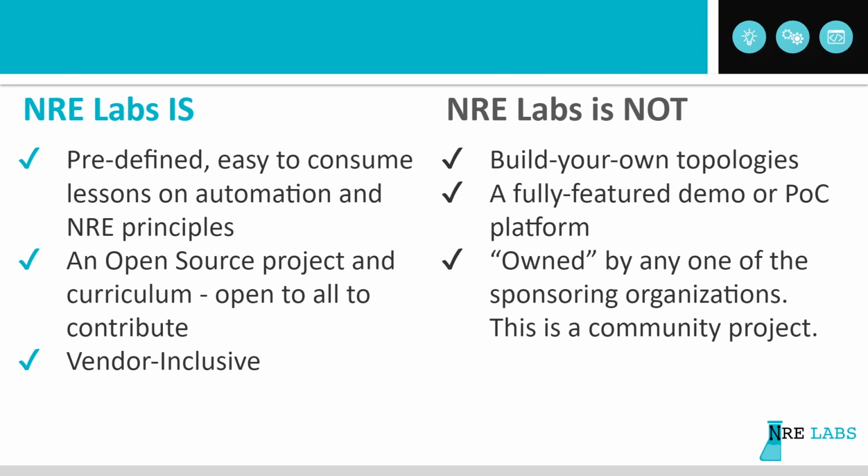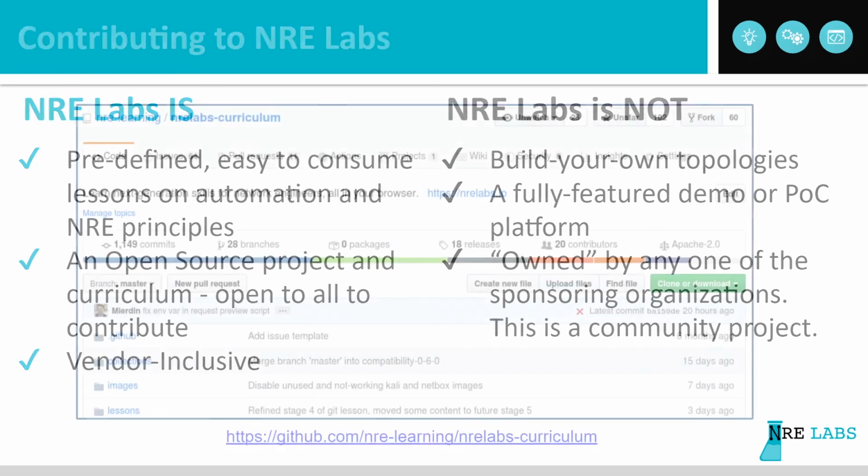This project was originally started by employees of Juniper Networks, but NRE Labs is not a Juniper project or product, and just like the slide deck, carries no Juniper branding. Rather, it is a fully open source project and curriculum. The goal for this project is to bring up the automation IQ across the industry, regardless of vertical, vendor, or special discipline, and all are welcome to contribute.